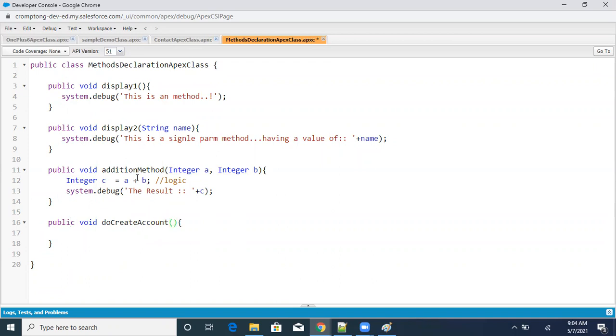But here there is a variation. I'll write account here. Insert here. See, like integer, I just gave an SObject name called account. That means you will supply account data as an input to your Apex class. Your Apex class will do the DML.